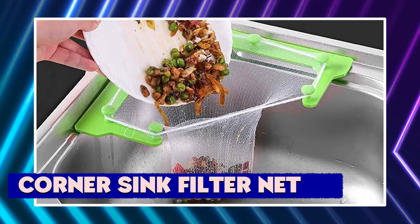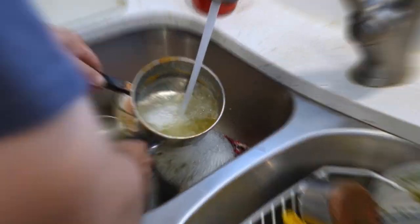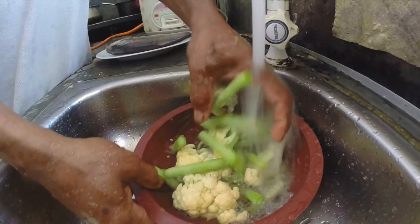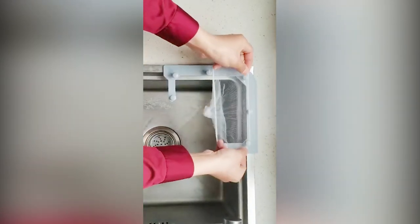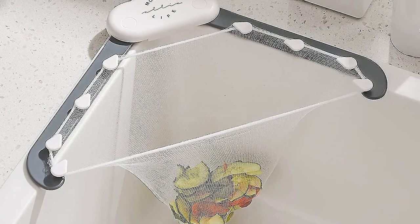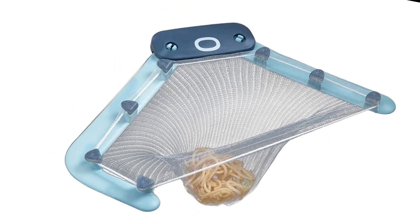Corner Sink Filter Net. This kitchen tripod sink filter allows you to avoid handling food residue and garbage by hand. The filter screen has a fine mesh and large elasticity. All you need to do is lift the filter gently, then place it in the trash can to avoid clogging the sewer pipe and rancid smell. In addition to filtering food, vegetables, and tea residues, the corner sink filter can also be used as a drain basket after washing vegetables. You can use the filter once, throw it away, and replace it with a new one. It is made of high-quality materials, thickened brackets, and nano-adhesive material for bracket fixing — after disassembly, no sticky marks are left.